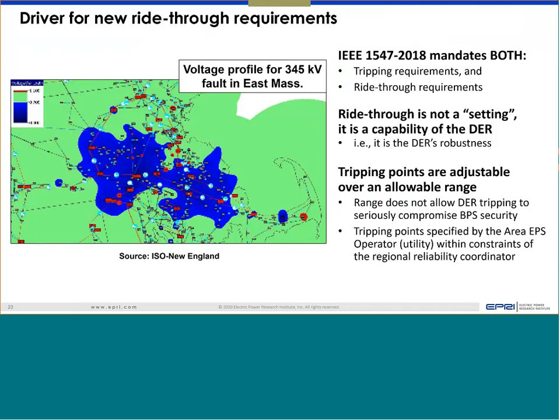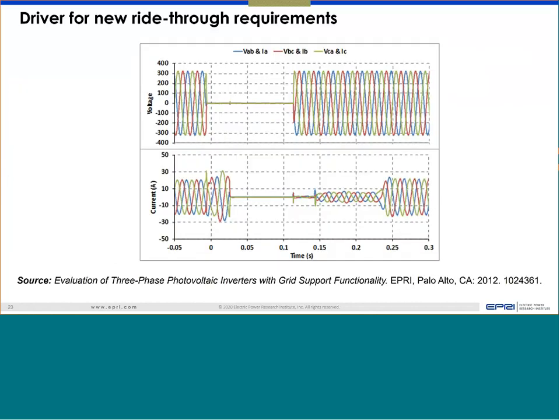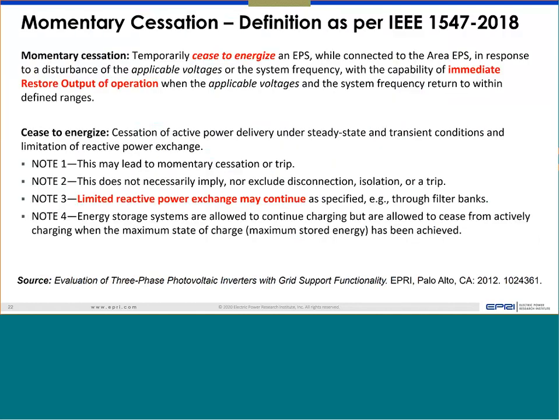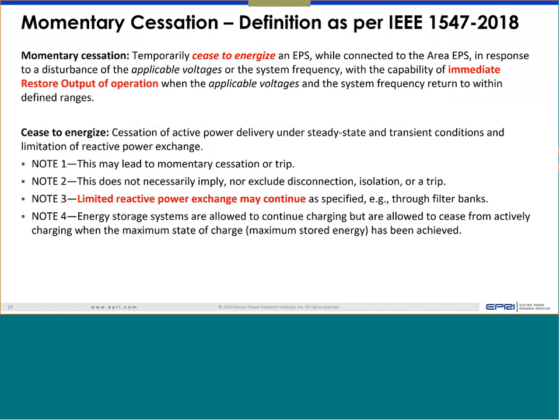Any question? How fast does the inverter need to come back after momentary cessation in general? That's a very good question. There's a number in the standard, but I don't remember it right now. EOA, if you can hear me, do you know the number by heart? After momentary cessation, how fast do they have to come back? I need to check. I don't know off the top of my head. Yeah, if you have the standard, take a look at it, and when you find the number, let the group know. Okay, I'll post it on chat.